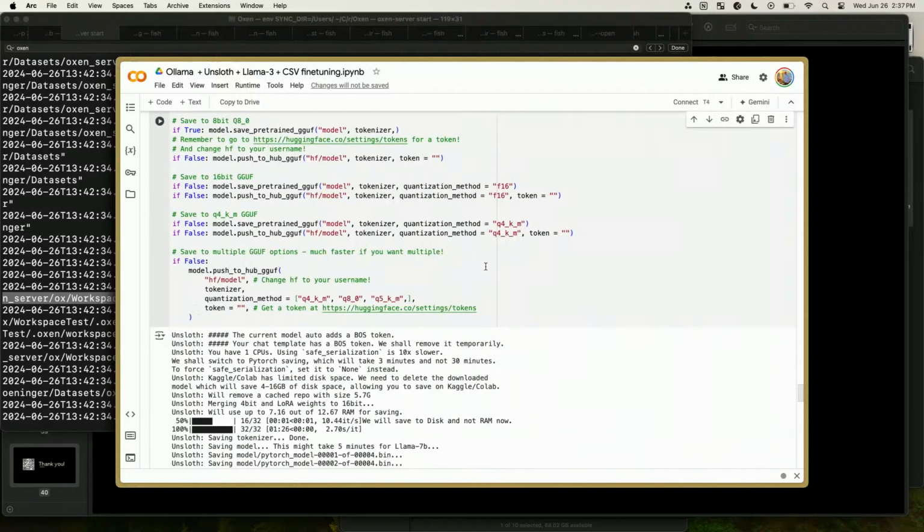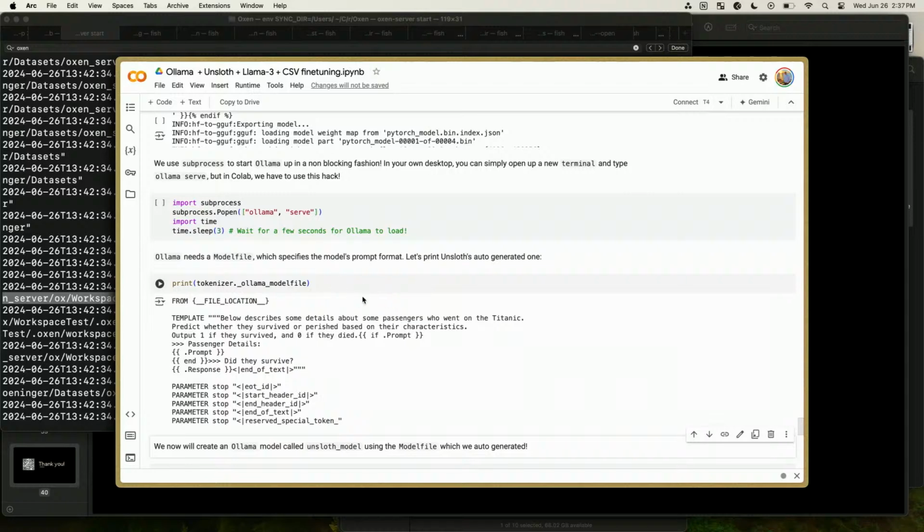We now support saving multiple GGUF files. So you don't actually have to save it to 1 GGUF file, you can save it to multiple. And we actually allow you to do this now. Before, if you want to save to multiple GGUF files, you have to wait 10 minutes extra. You can now do this automatically by specifying more than one format.